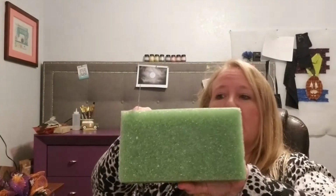I cut it in half, and then I cut it in half again, and I took a template and made an oval out of it. And then you can actually use styrofoam to sand down styrofoam. It sands itself. So another trick with using styrofoam is I just took like an old kitchen knife, and I have a block of wax because I have a wax melt and do some batik dyeing. But you just take a piece of wax and you just run the knife through, and then it cuts through the styrofoam much easier. So it doesn't crumble it, it goes straight through it.